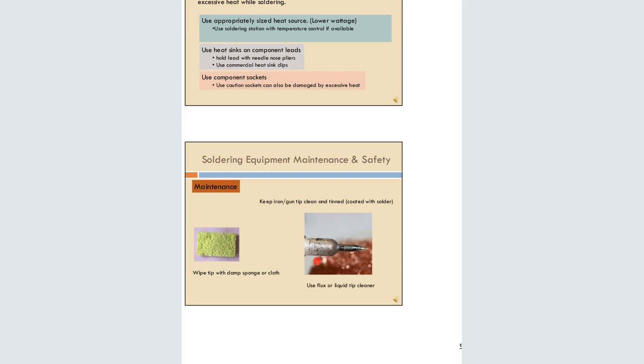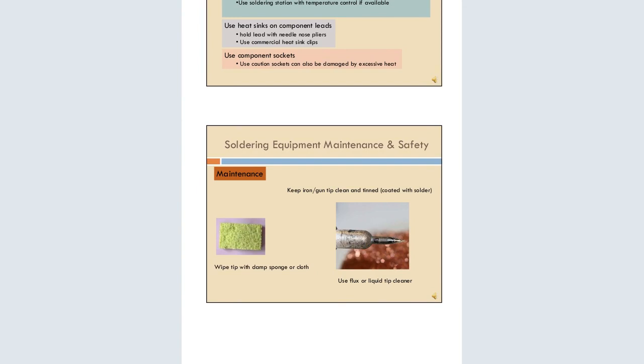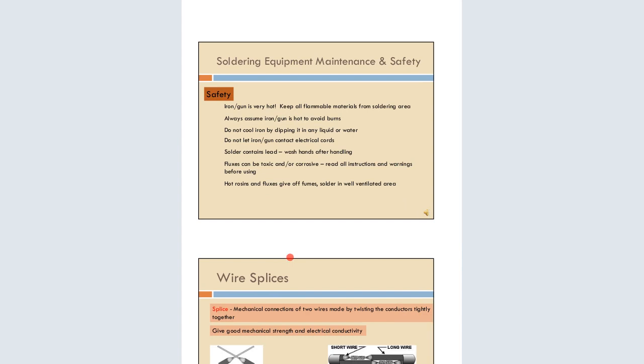So maintenance: how do we maintain and how do we keep safe? Keep the iron gun tip clean and tinned, coated with solder. Then wipe it with a damp sponge or cloth. That is now taking care of it. Then use flux or liquid tip cleaner so that we can clean our solder gun.